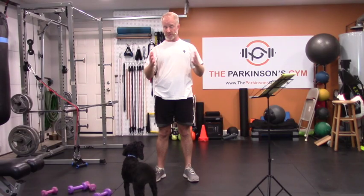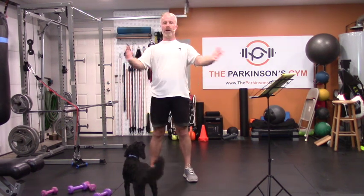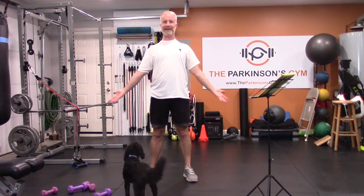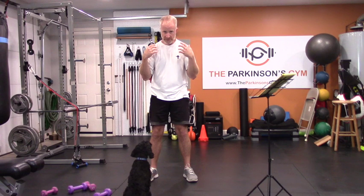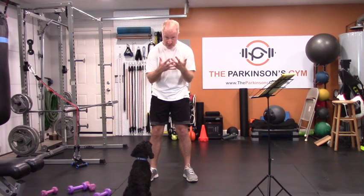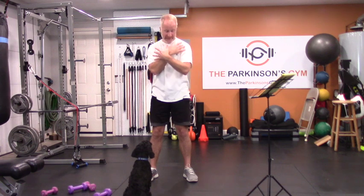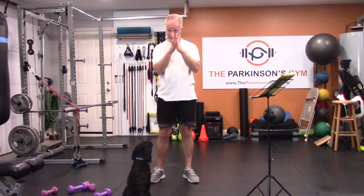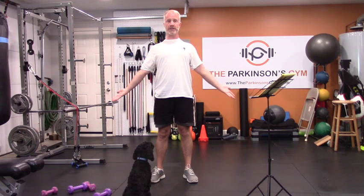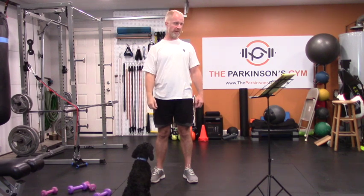The very first thing you want to do when you start working your shoulders is set them. Open your palms forward and you'll feel your shoulders naturally roll back into their pockets. What happens a lot, as we move through our day, is everything we use — phones, tablets, TVs, food — is right in our lap. That tends to wear out the front portion of your labrum. Opening your palms puts that ball socket right back where it's supposed to be.